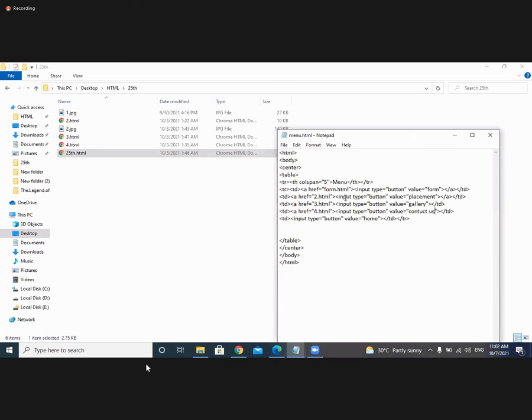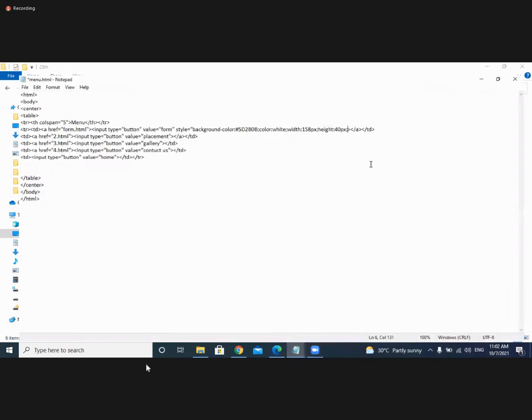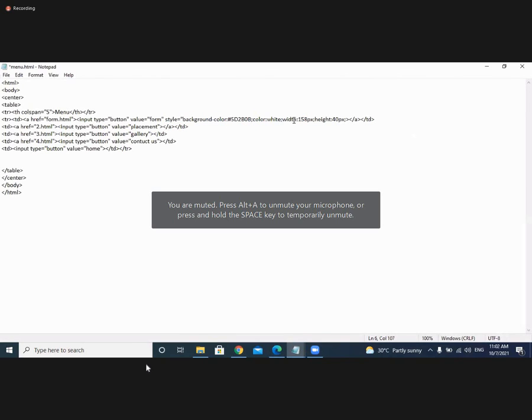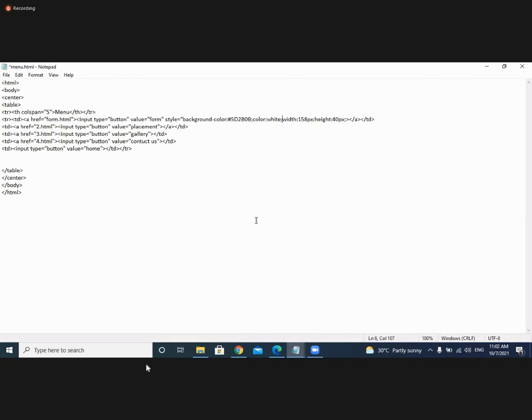Here we got the buttons, and at the button we just paste the CSS coding, which is this one. Style equals background color. Maybe we can also change the color as we want. And the width, we will adjust from here.